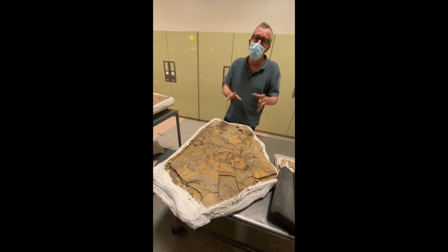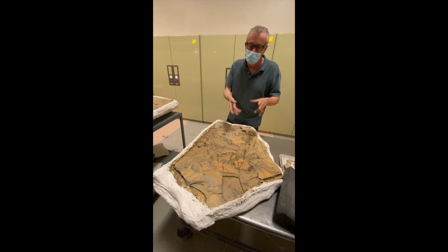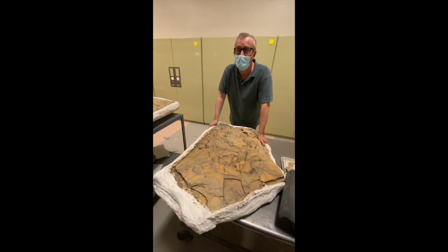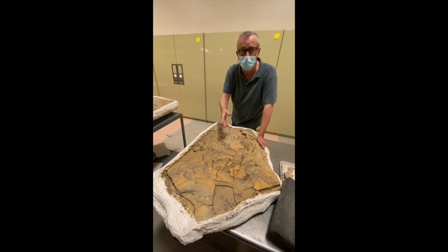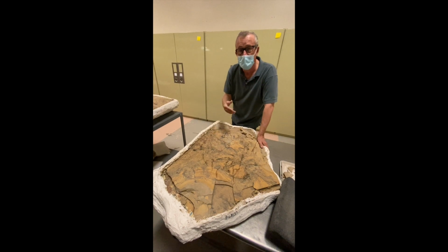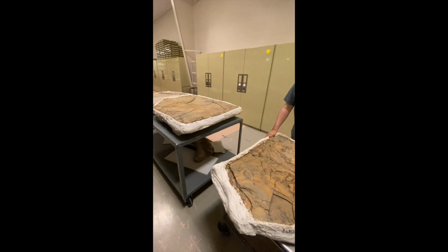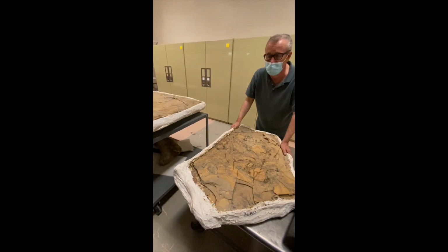If you were someone who worked on these types of fossils, you would be quite impressed with how big this animal is. Not to mention the fact that so much of it got preserved, because as I think you know, sharks have cartilaginous skeletons. Their skeletons are mostly cartilage. Only the teeth and the denticles have an amyloid or bone in them. So it's very rare to get a nearly and essentially complete skeleton preserved like we did here. And it gives us a remarkable insight into this animal that we don't get from most sharks of its age.